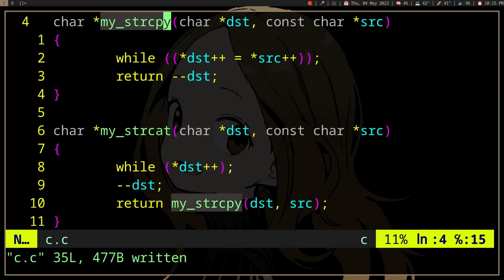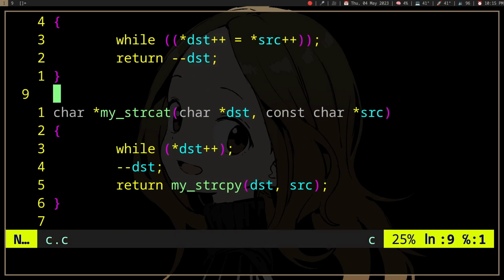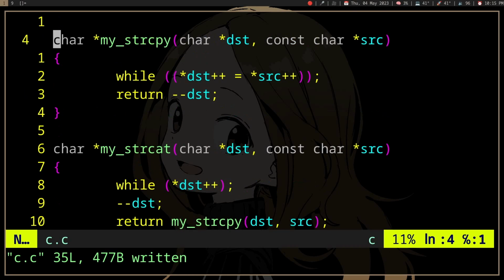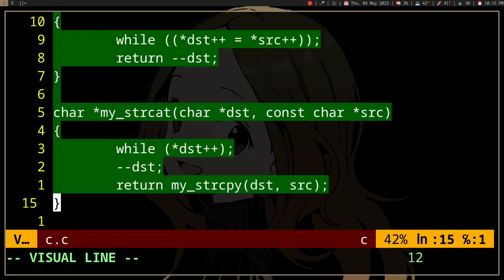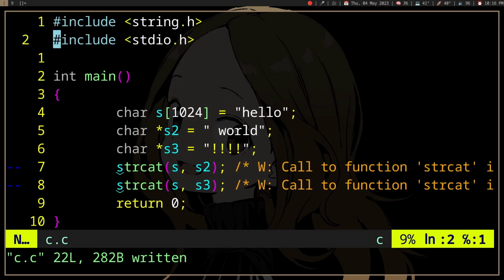Because we already have a bunch of libraries and even things written in assembly that are written around strcpy, strcat. So this would be extremely slower because it's unoptimized code. We're not doing any multi-byte comparison. We're not doing any loop unrolling. So it's probably not a good idea to rewrite the standard library with unoptimized code, unless it's specific to your needs.